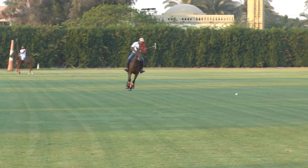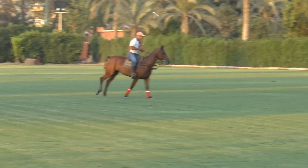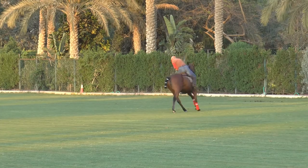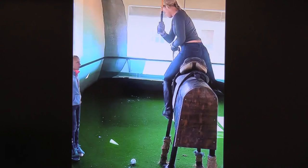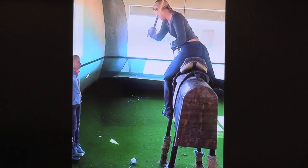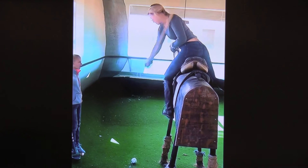Here it is at normal speed, and you will see how easily that forehand happens because my forearm is parallel to the horse and my wrist is set correctly. So now let's take a look at Jo and have a look first at her body position. You can see her left butt cheek on top of the saddle. Her shoulders are parallel to the horse, as is her forearm. And because of that, the swing plane is absolutely perfect. Straight down and straight through.